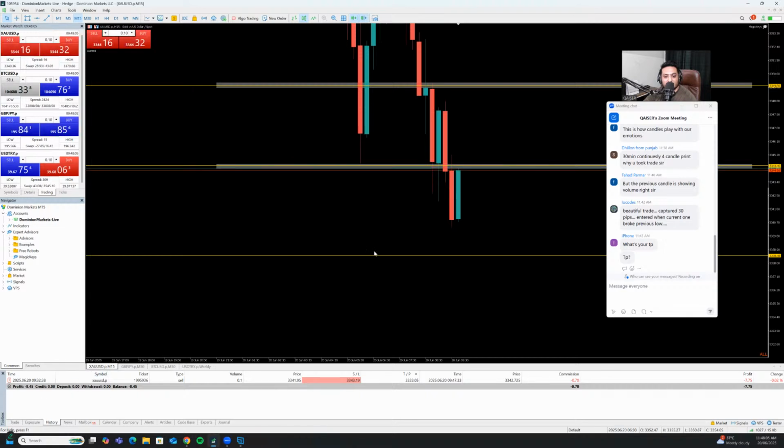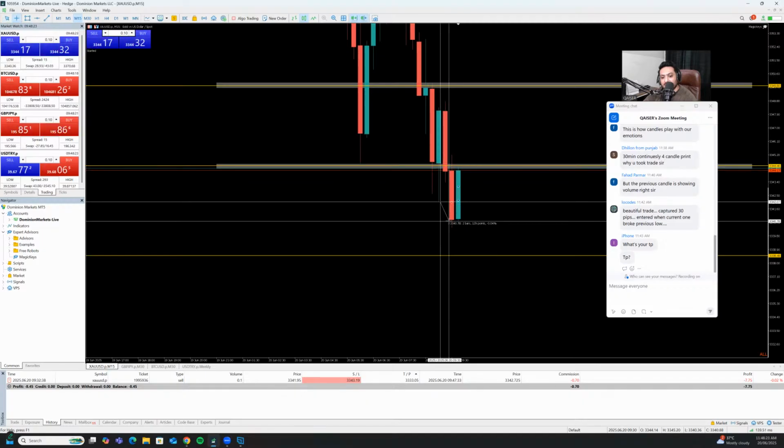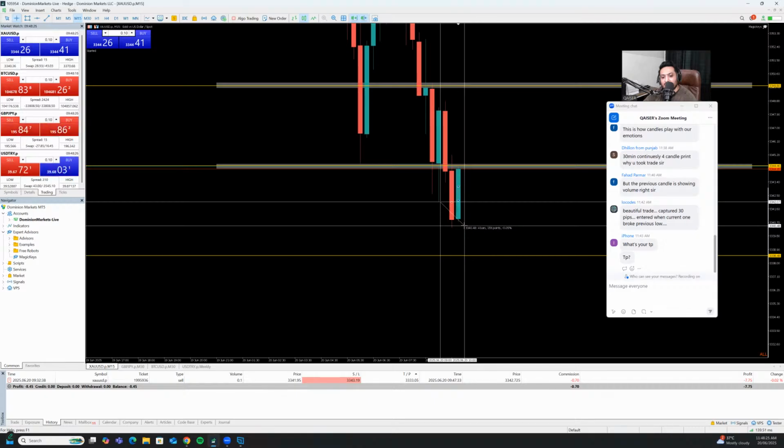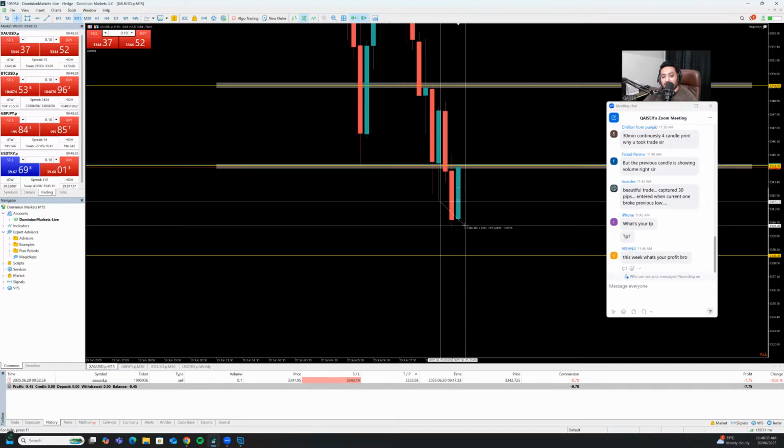See this one? Look at this one. What if I had never managed my risk, because it went in my favor. It went in my favor 13 pips, 12 pips. Look at this one, it went in my favor more than 13, 15 pips actually. So there is no business of the candle coming back to my entry. It should not come back to my entry if it moved this much. It should be continuously pushing to the downside.